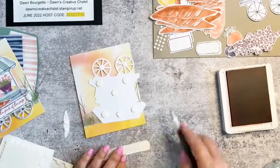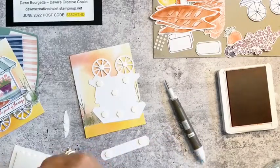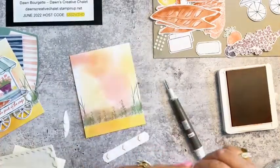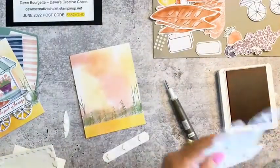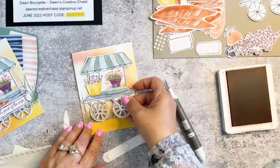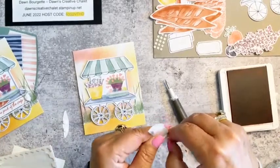A baguette. Speaking of bread, I'll be going to the French Quarter in New Orleans with Lonnie, whoop whoop, for a Stampin' Up! backstage event. I'm really excited about that. That poor girl's gonna have to put up with me and my 5 suitcases and my 10 pairs of shoes for 1 weekend. If she's still here, she's got to be laughing, because she's traveled with me before and she knows I'm not a light packer. Because you just don't know what you might need. I mean, girls got to be prepared, I tell ya.